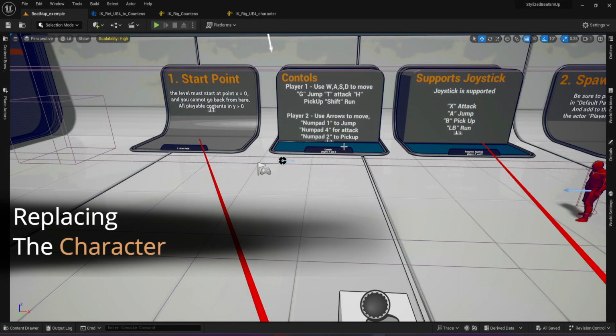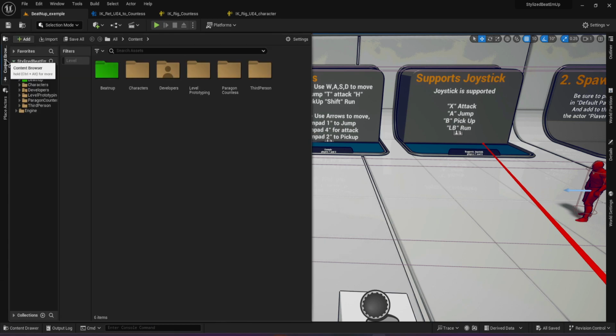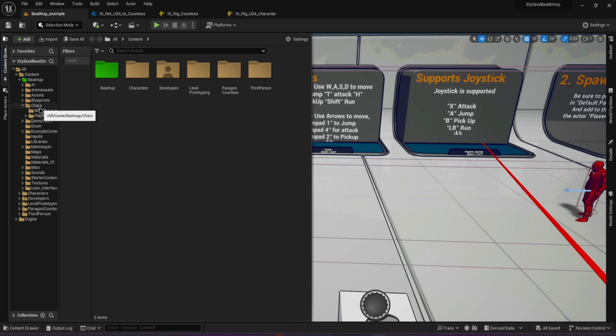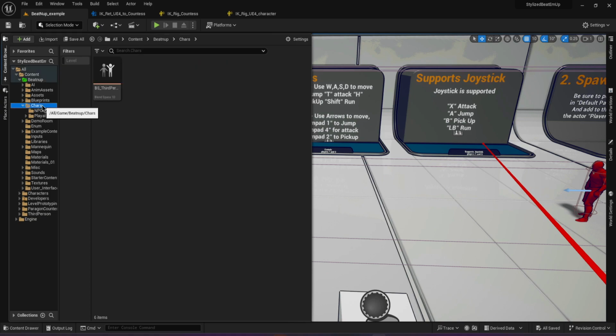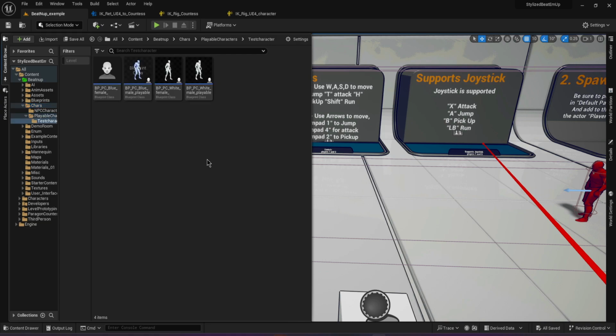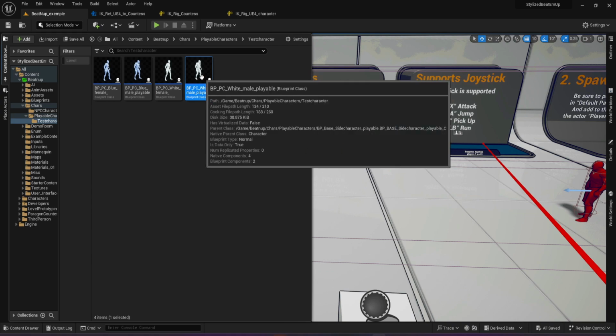That is, replace our character. So I go to the content browser. I select my character in the standard folder, that is Beaten Up, Chores, Playable Characters, Test Characters. I'll pick the white male just for replacing it because it's the standard.